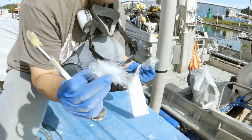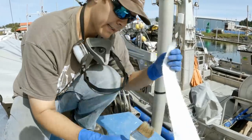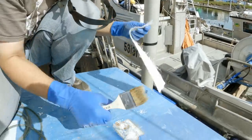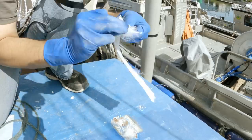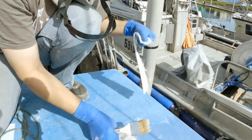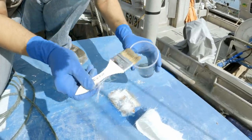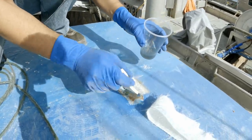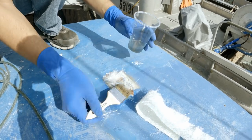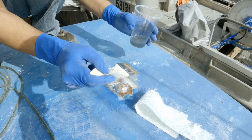Pull pieces apart so you have feathered edges instead of a hard edge like this. That makes it feather in nicely. Just kind of pull it apart like so. Try to do this quick before the stuff kicks. It's hot out today.